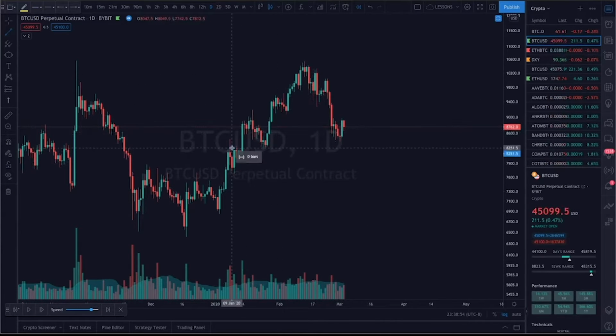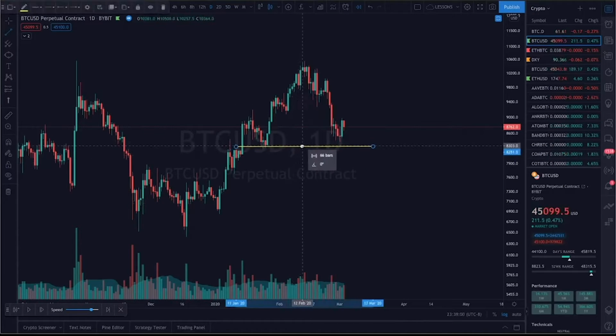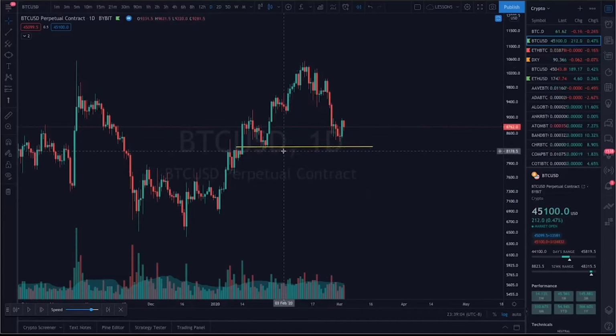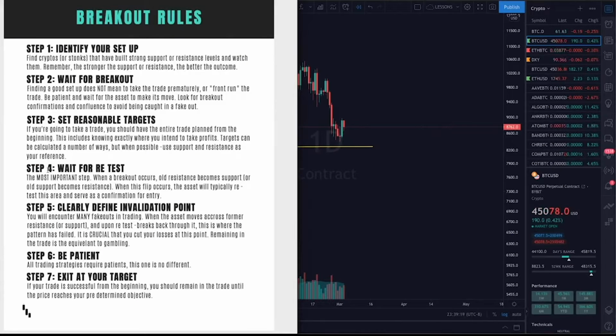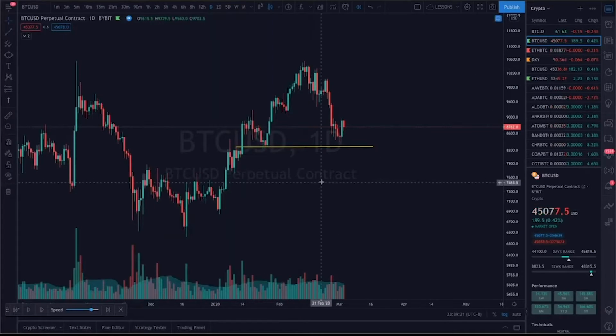So first we want to identify the main area of value or the main area of support, which would be the neckline here of the head and shoulders. This would be the main support in identifying this pattern for playing the breakout, because once price action breaks across this support, we would be playing the breakout to the downside. Okay, so step number 2, we've identified our trade, right?